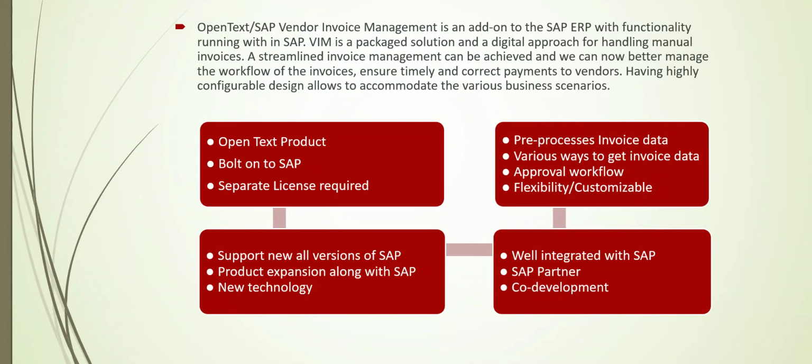Now talking about the tool, OpenText has built this tool which is a bolt-on system. What do I mean by a bolt-on system to SAP? We can take a very simple example, in layman's terms. If you want to bolt on something, you need a base on which you can bolt on, like screw in something, right? So you bolt on something so that you have a base and then you build something on top of the base.